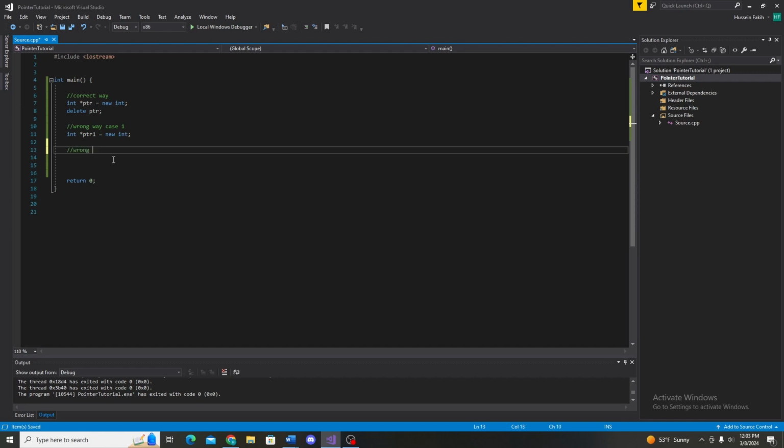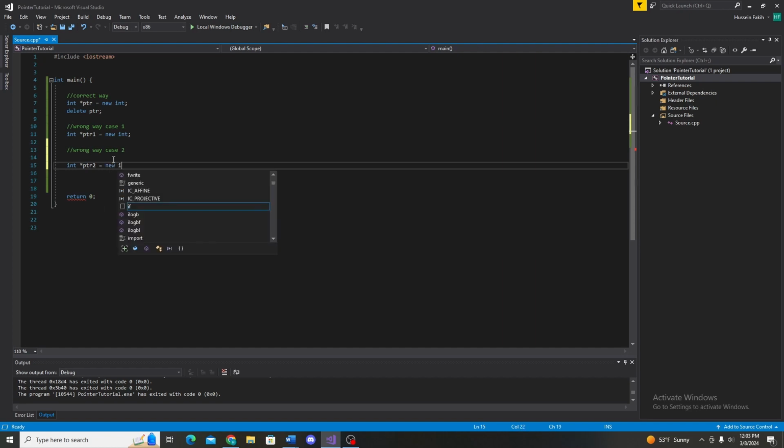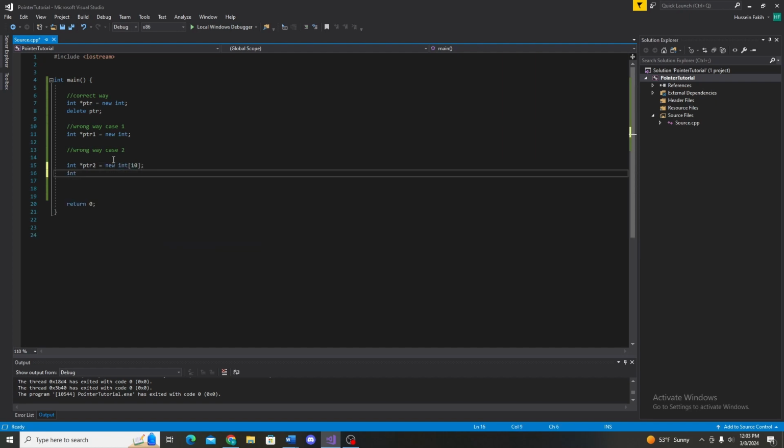Let's look at another case. Let's say you have an integer pointer. I know we're being repetitive here. Let's give it 10 spaces in memory. That is 40 bytes, because as we know an integer is 4 bytes.